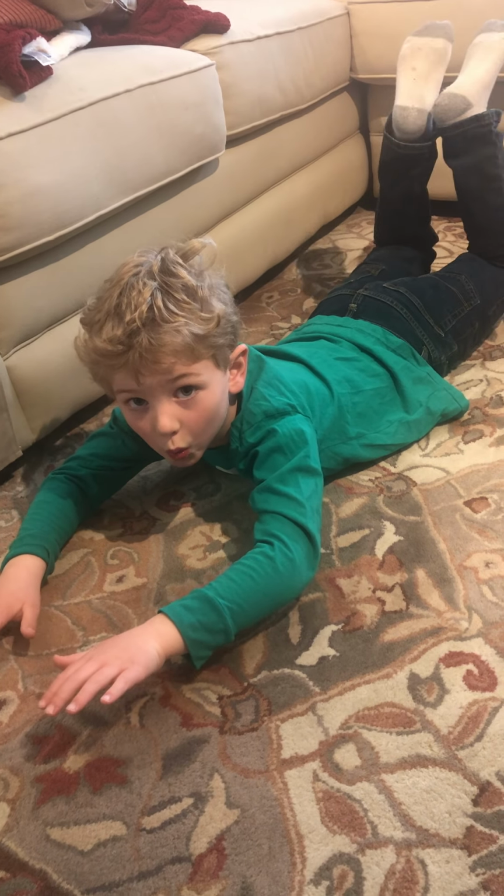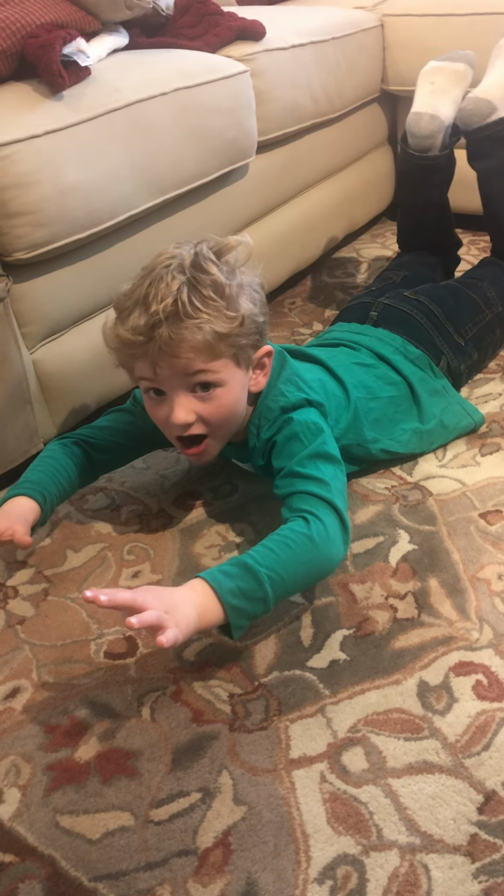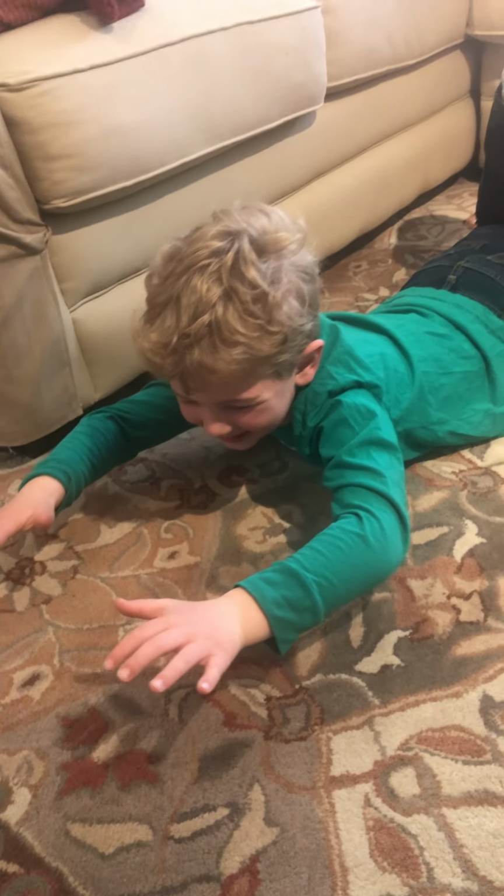Ben, hold it up. Ready? All the way. Lift up those arms. Lift up those legs. 1, 2, 3, 4, 5, 6. Okay. All right.